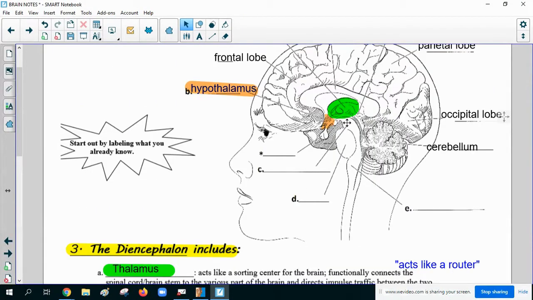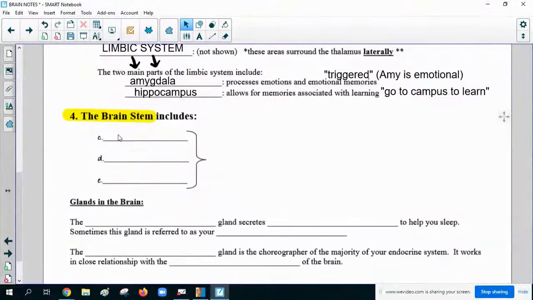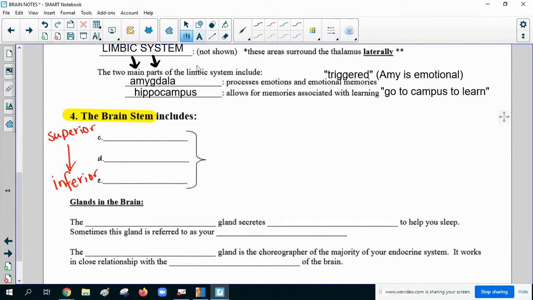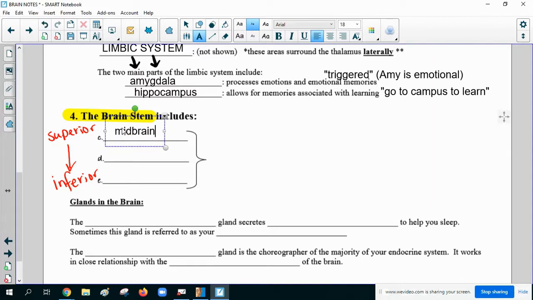So the brainstem is going to be these three parts right here, C, D, and E. And I'm going to go ahead and list them in order from superior or upper to inferior or lower. Now, the most superior part of the brainstem is called the midbrain. So I'm going to label that up on the top, letter C. Then we will move into the area called the pons. You'll see it's bigger. It looks like a little round belly. And then letter E is the medulla oblongata. So all three of those parts in order from upper to lower make up the brainstem.